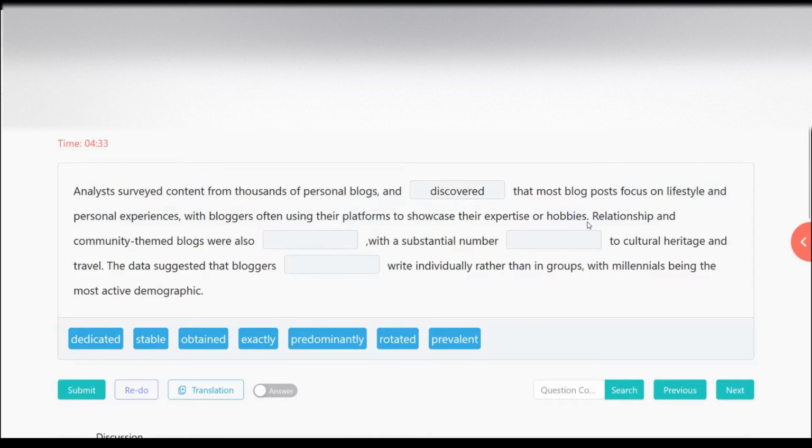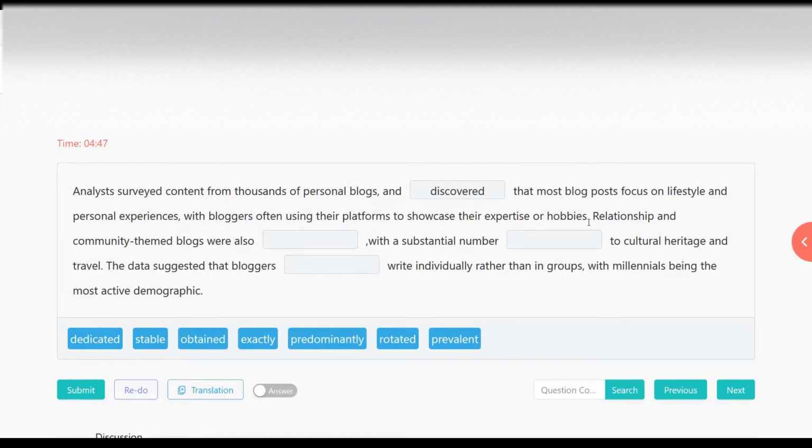Now, one more important thing to take care of is that whenever you are doing this reading task, you have to be able to get the answers within 2 or maximum 2.5 minutes, not more than that. For each task, you have to give a maximum of 2 or 2.5 minutes. Some blanks will be time consuming, like it is complicated, so it will be taking much time, like three minutes also.